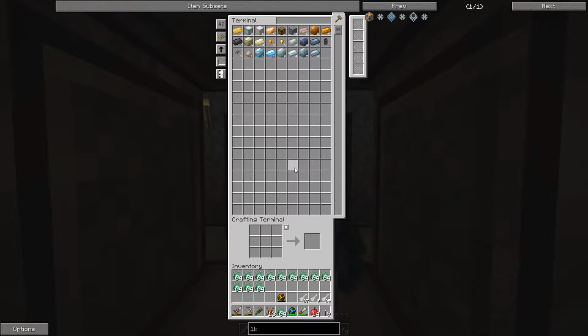The best part about this is if I throw all this in there and I just take these ones, I can say that there. Boom. It auto refills the stack. And that is awesome.